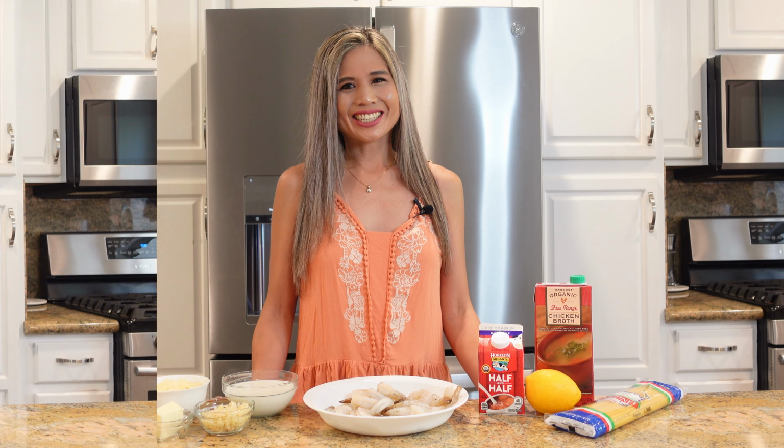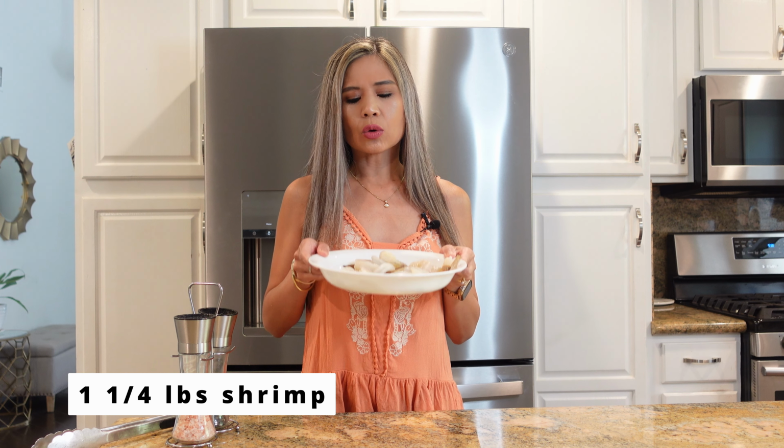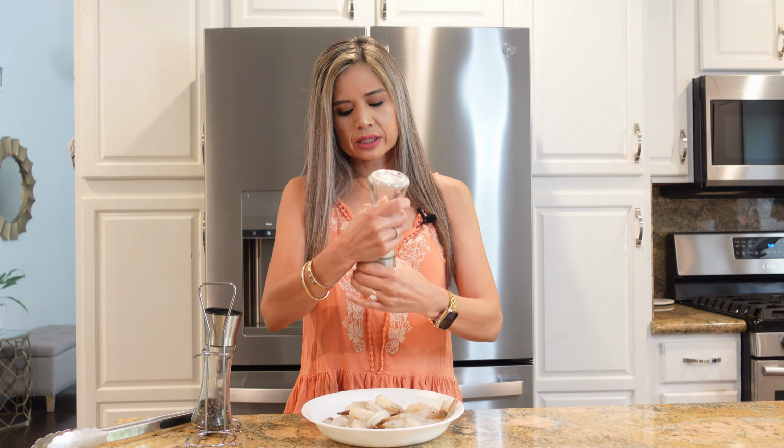So let's get started. First off, I'm going to get started on seasoning our shrimp. Here I have about 1 1/4 pounds of shrimp. You could go anywhere between 1 to 1.5 pounds. It's up to you, whatever pasta-shrimp ratio you want to go for. Today I have about 1 1/4 pounds, and I'm just going to season it with salt and pepper.